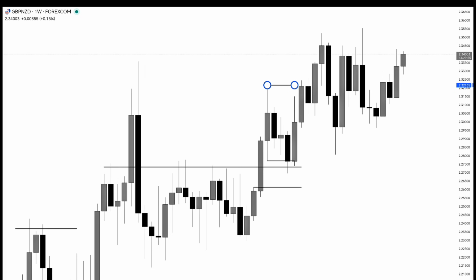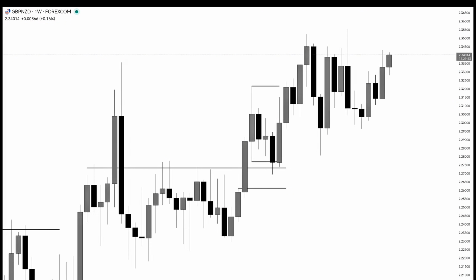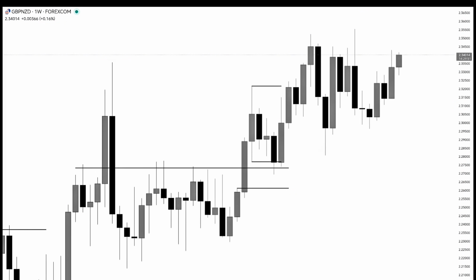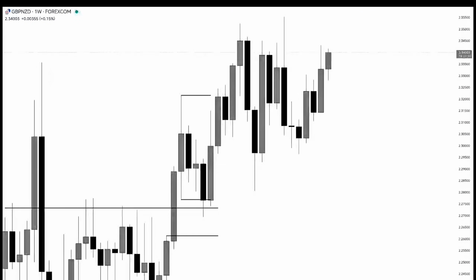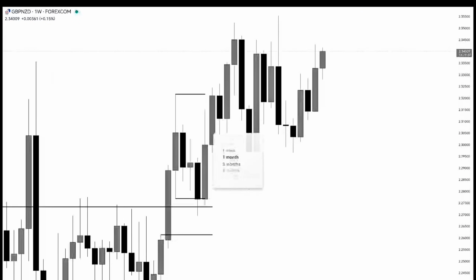CRT works best with rejection, and this is an imbalance sort of CRT candlestick, which I explained in my previous videos. If you've not watched it, just go back to those videos and try to understand them as regards imbalance and CRT. So just take a look at that. What else do we have? You can see that now we have all these levels. So now let's go back again to the monthly scale.